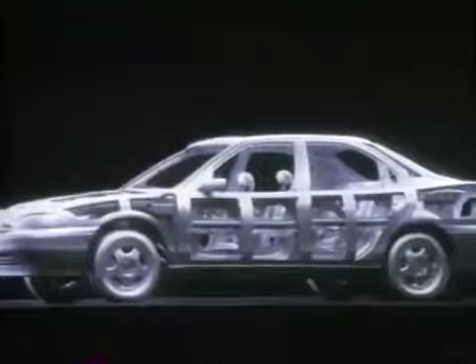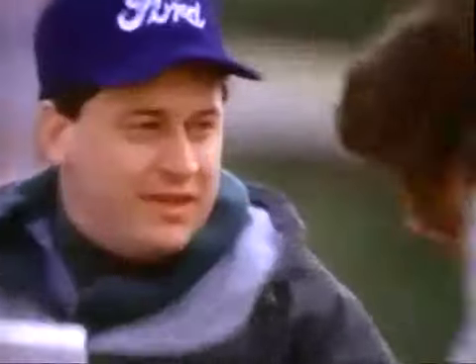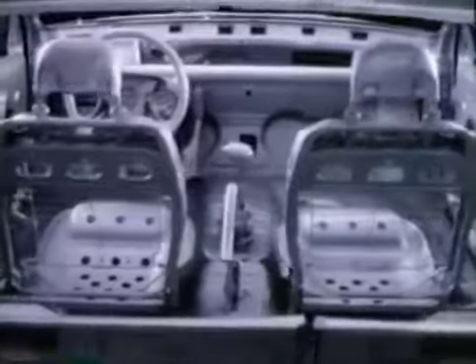Best in class was also our goal in safety. Here, optional anti-lock brakes are combined with the most advanced traction control for firmer footing at any speed. A high-strength steel safety cell surrounds and protects you and your passengers. The interior is equipped with standard dual airbags and seats that are specially designed to help keep you securely in place in the event of an accident.